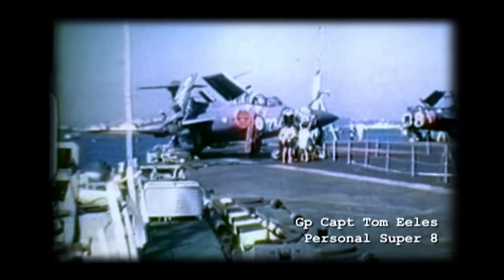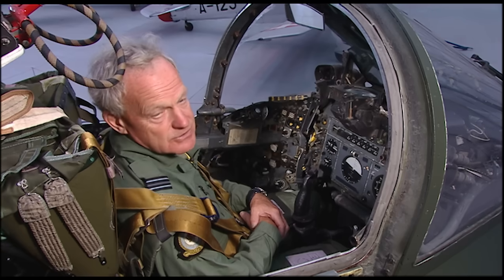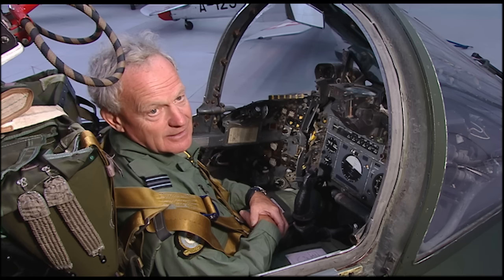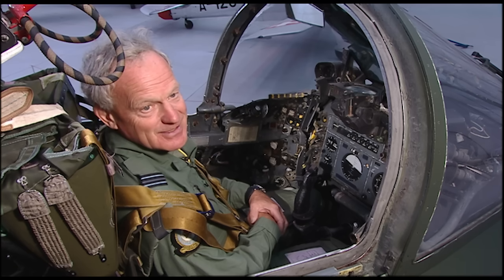Without doubt, the best part of flying the Buccaneer was flying from the deck by day. Once you got used to it, that was the best piece of pure flying that I have ever done. 100 feet, 400 to 550 knots, absolutely rock steady and stable. And of course, although we weren't supposed to fly below 100 feet, it was quite possible to do so every now and again. You really had to be on top of the aircraft the whole time, but it just had this fantastic character to it, and we all really loved it.